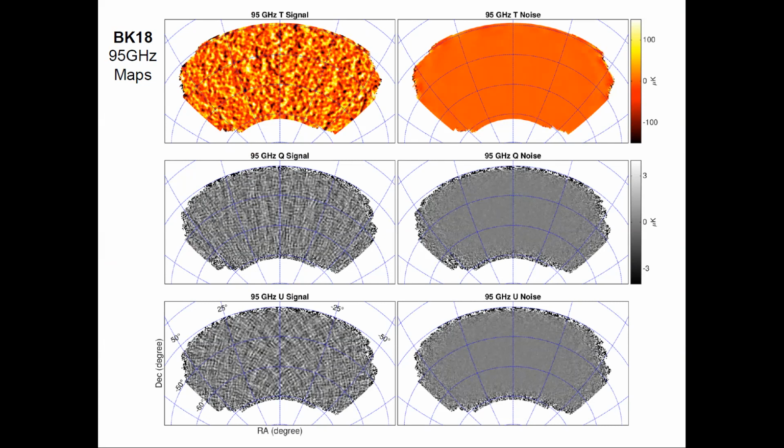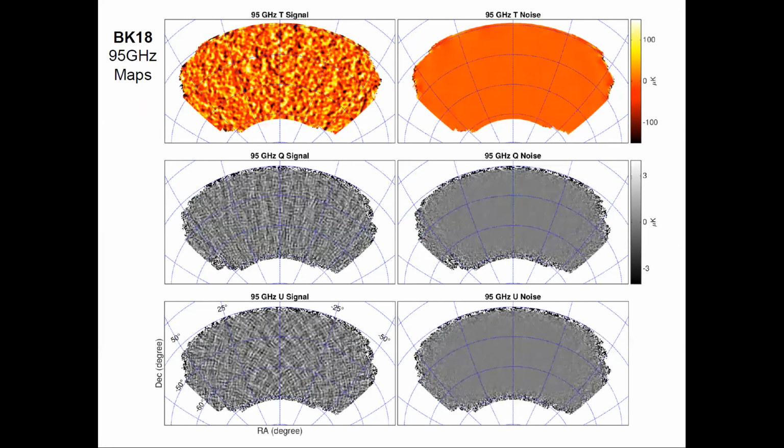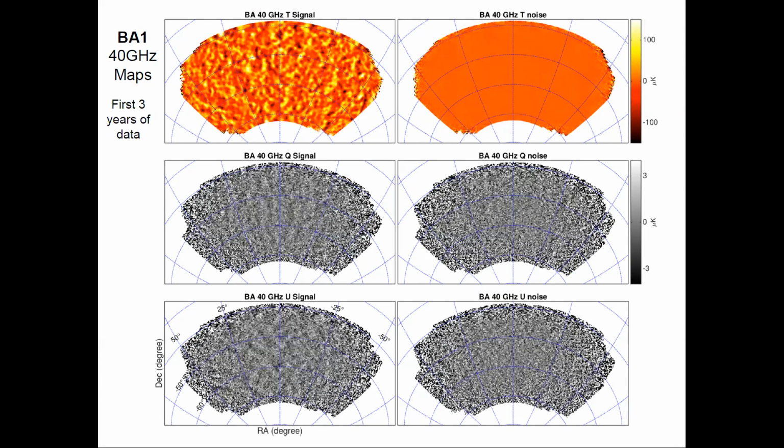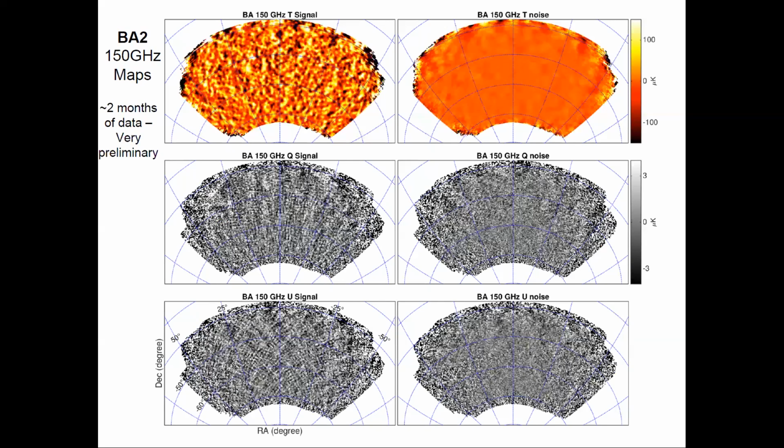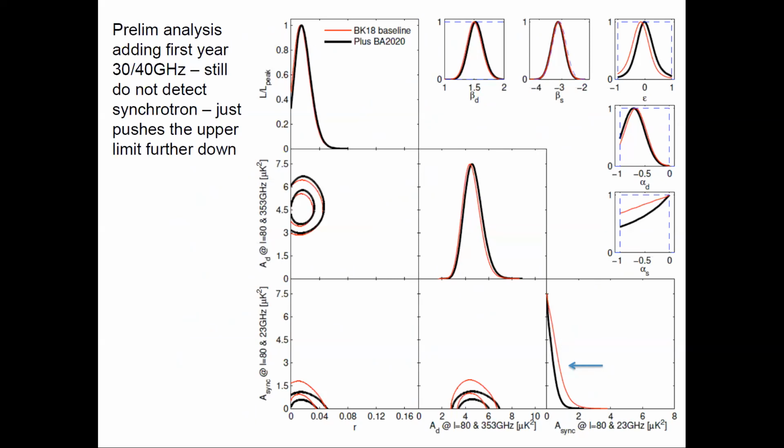Just some teasers. This is the previous 95 gigahertz map that I showed you earlier. If we flip to the 40 gigahertz map now from BA1, you can see in the QU panels on the left the lambda CDM signal. It's lower resolution at 30, 40 gigahertz, so that's why it's blurrier looking, but you can see commonality of the pattern. So we're starting to see the lambda CDM signal at 40 gigahertz. You don't actually see any evidence of synchrotron in there, right? It's the thing to note. It's still lambda CDM dominated apparently in this patch. Going to BA2, the latest receiver, at 150 gigahertz, this is just a couple of months of data, and it's starting to see the cosmological signal also. Preliminary analysis using that 30, 40 gigahertz data is pushing down on the synchrotron. So it shows here that synchrotron is even smaller than we'd previously shown.